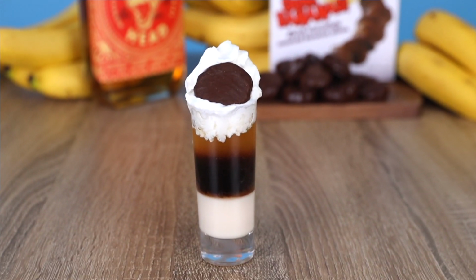Make this at a get-together. They're really cool, they're really impressive. If you're a bartender, make this behind your bar. And if you don't have the chocolate covered banana from Trader Joe's, that's okay. You can do it without. The banana from the Howler Head Whiskey has your back. It's still gonna have that same flavor from the Trader Joe's treats. You can't go wrong. Now let's dive into this layered shooter.